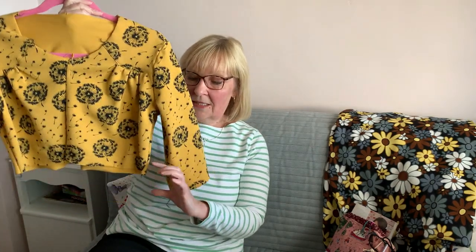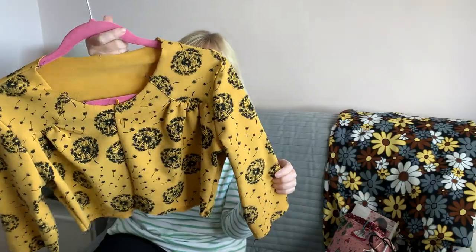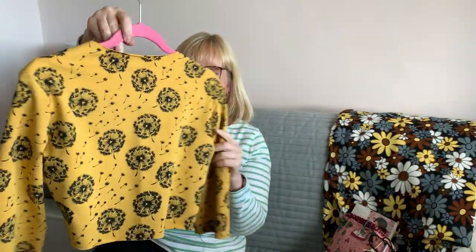So you can have 2 lengths, a waist length or a cropped, and I'm going for the cropped. And then you put a nice big thick waistband on the bottom. And I've done the 3/4 sleeves, and you've got a nice sort of pleating. Well, you gather this part of the front bodice into the yoke, and that gives a nice look. And this is, well, it's jersey, but it's like a sweatshirting, because it's got the backing on.